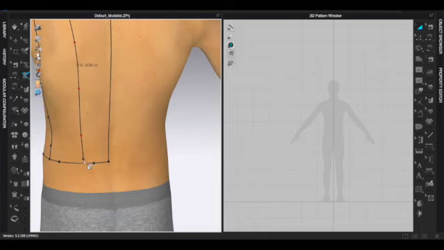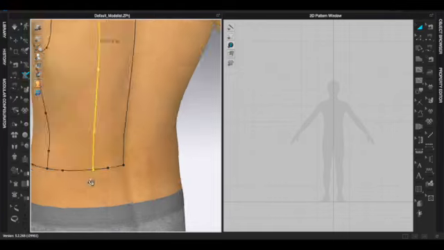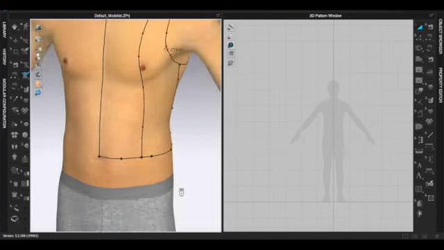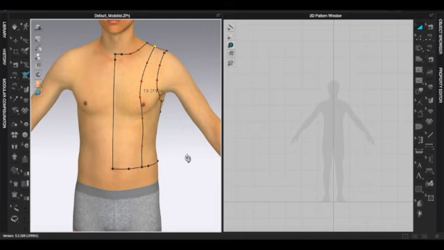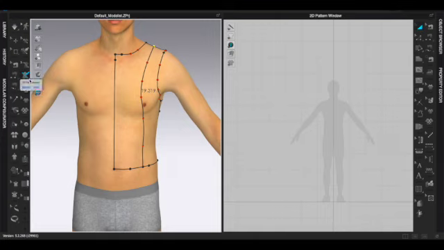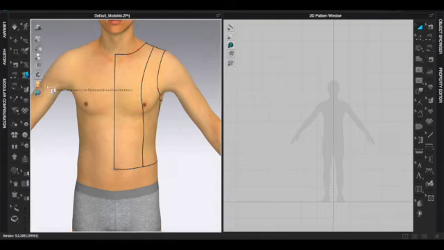Sometimes when it does that, it's not wanting to give me a very straight line. The more you zoom in, then you can get a more precise point as to where you want it to be. It's not perfect, but it's a good starting point. So now I'm going to come to the arrow here in the bottom corner of this tool, and I'm going to choose flatten.